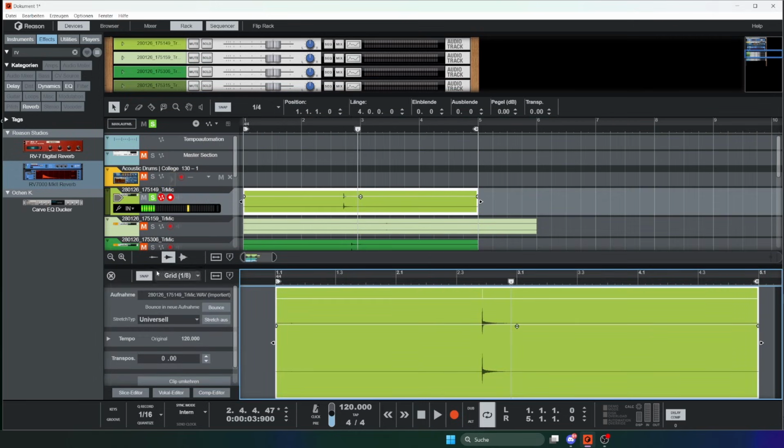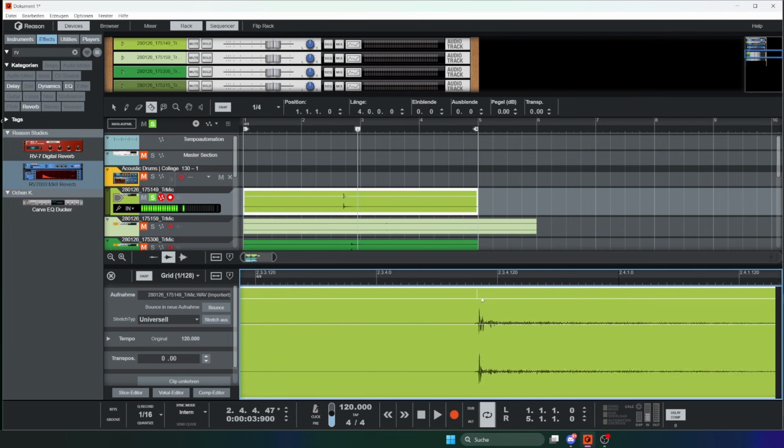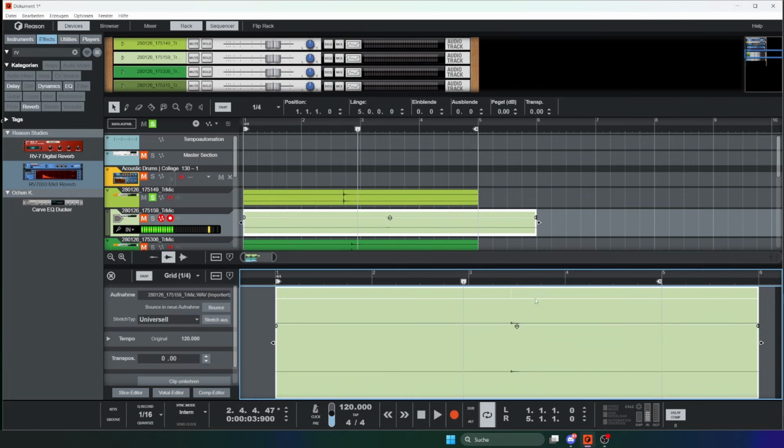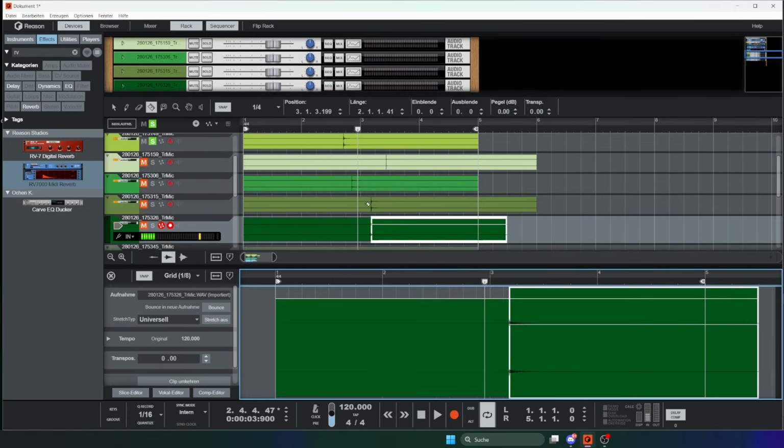And we need to open this and just make a cut at this slice point. We could go more in here and define the starting point by clicking here. We do this for all the samples. I switch between modes by pressing R and Q on my keyboard. So R is the razor blade and Q is the cursor.